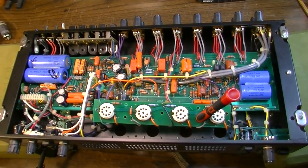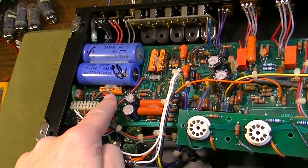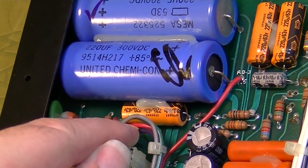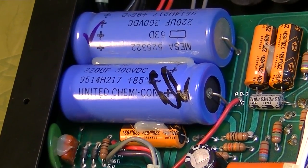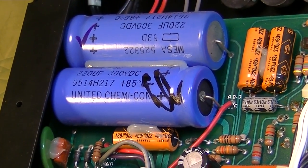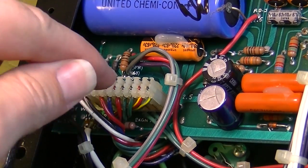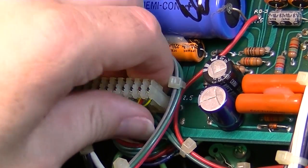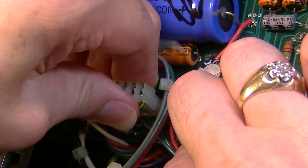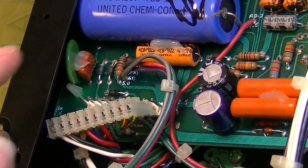Okay, the bias circuit is over here in this area. You can see the bias capacitor right here. We have this red wire coming in. I think that is the color that's supposed to come into the bias supply, and yes, that's correct. We have a connector here that brings in everything from the power supply. So what I want to do is unhook this and clean these contacts, just make sure that they're getting good connection.